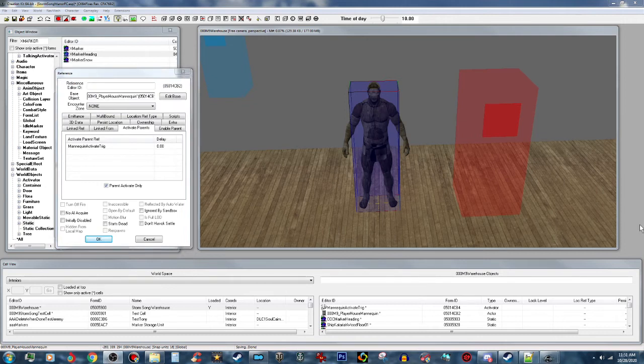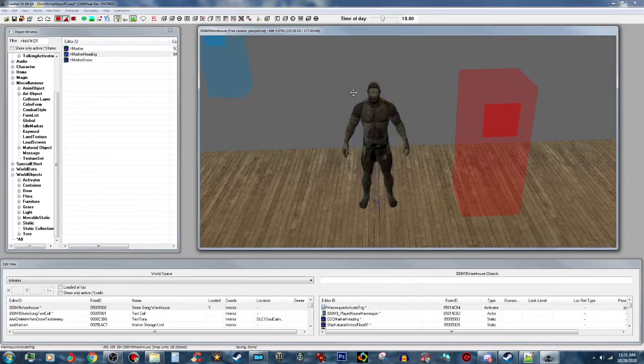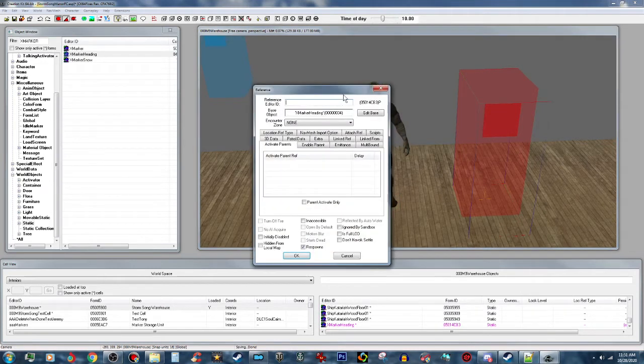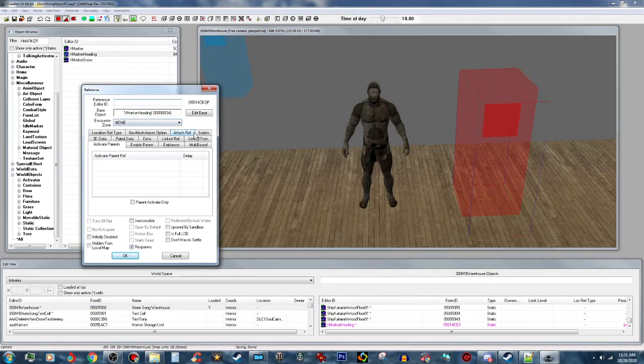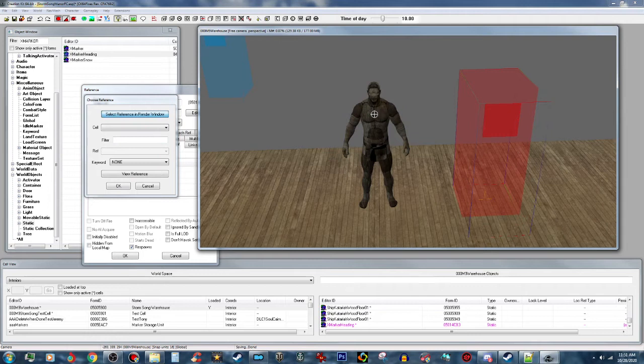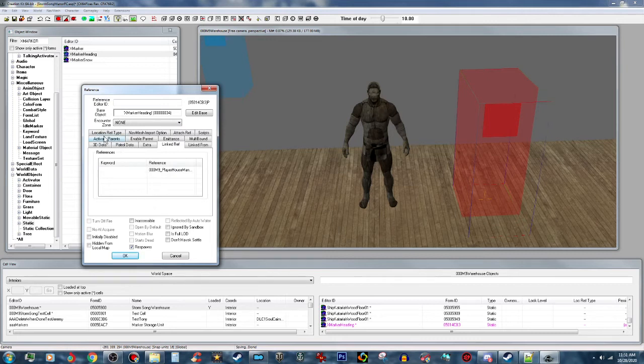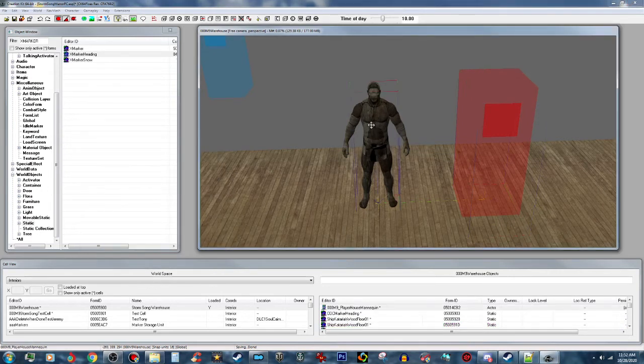Now we're going to want to go back the other way, so we're going to close that, and we're going to hide our trigger again, and we're going to double click the X marker and go along to link ref and double click that, and we're going to want to click on our mannequin, push OK. Not just yet, we're not going to do that. Okay, we're going to want to push OK on that.